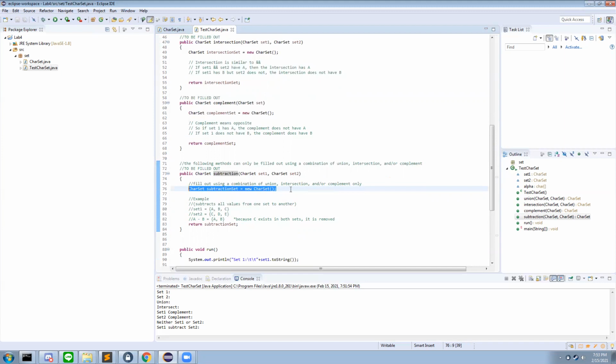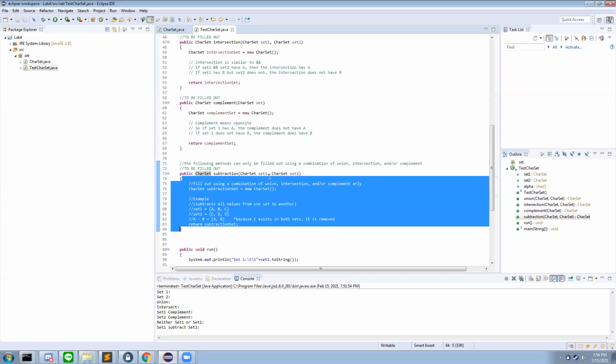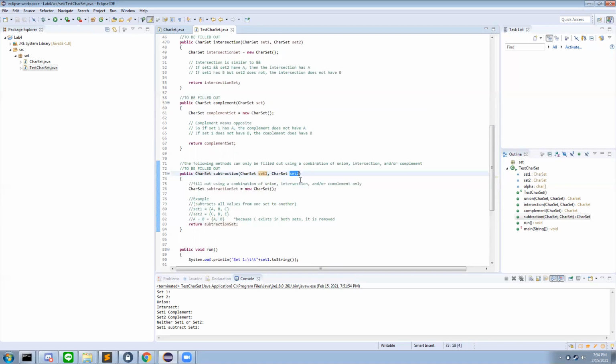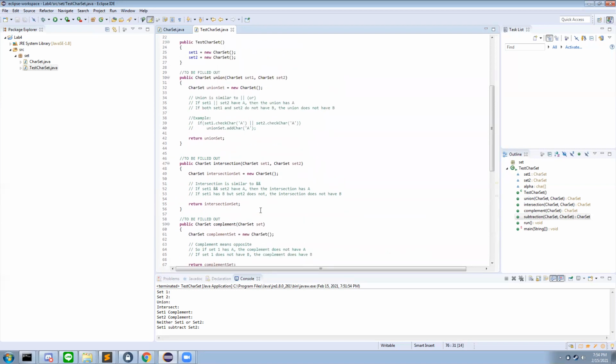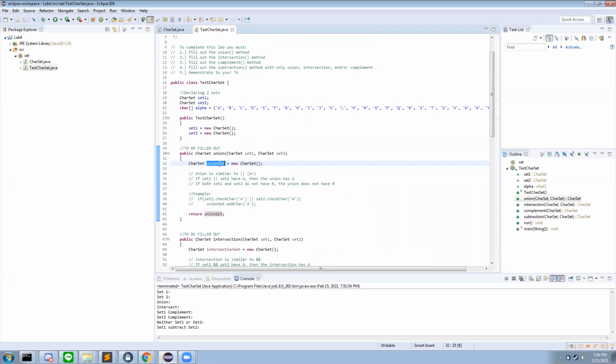So let's say I was doing union. If we look at one of the PDFs, it has a nice graphic for union. It's equivalent to the OR operation. So if an element is in set A or B, it's going to be in set C. We're considering the output set as set C, so we have an OR operation there. And again, as we're iterating through each character, we can say if it's in set 1 or it's in set 2, then we would add it to the union set up here. So we add it to the set C.